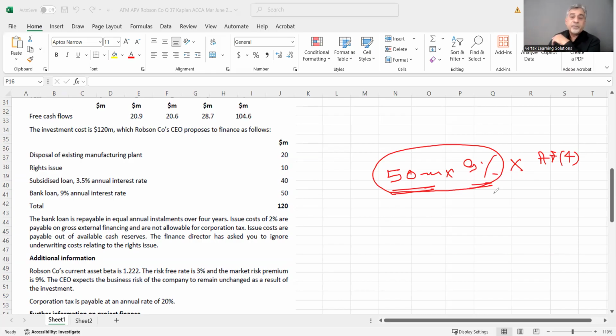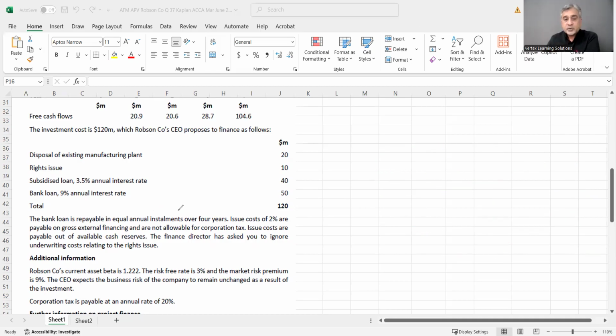Though life becomes easy. But when they say that you have to return it back, then you have to create a separate table for year 1, year 2, year 3, year 4, and you have to calculate your interest payment separately because those will be different amounts. You cannot say 50 million into 9% because you are paying back the loan. So next year you probably have 30 million outstanding. Maybe next year you have 20 million outstanding and so on. So this is important. This is what I said in the beginning, that this particular question involves all the possible types of calculations. Okay. This is one different type of calculation which we need to make for this question.